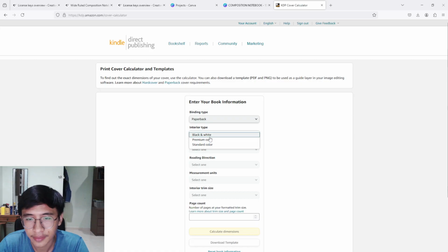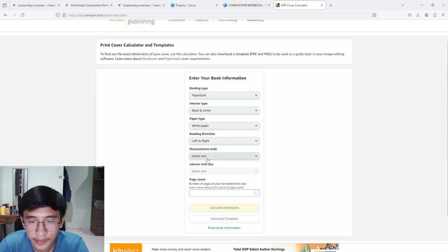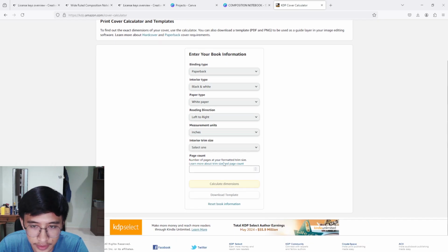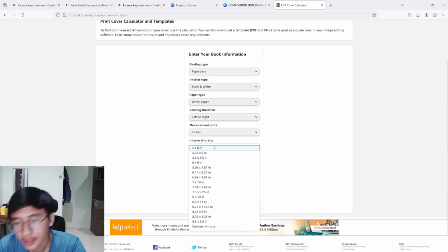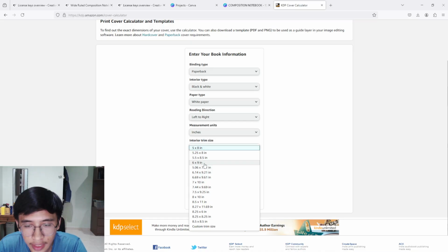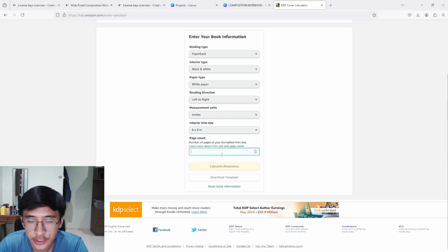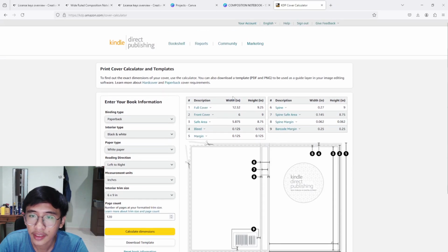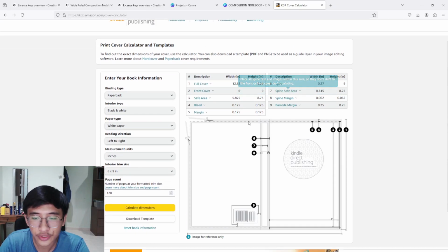Interior type doesn't matter, I'm going to put black and white paper. Reading direction is left to right, measurement units is inches, and interior trim size. For me, my book would be 6 x 9 inches, and the page count, which is what I bought in Creative Fabrica, is around 120 pages. Now just press calculate dimensions, and they will give the details of our book size and everything.